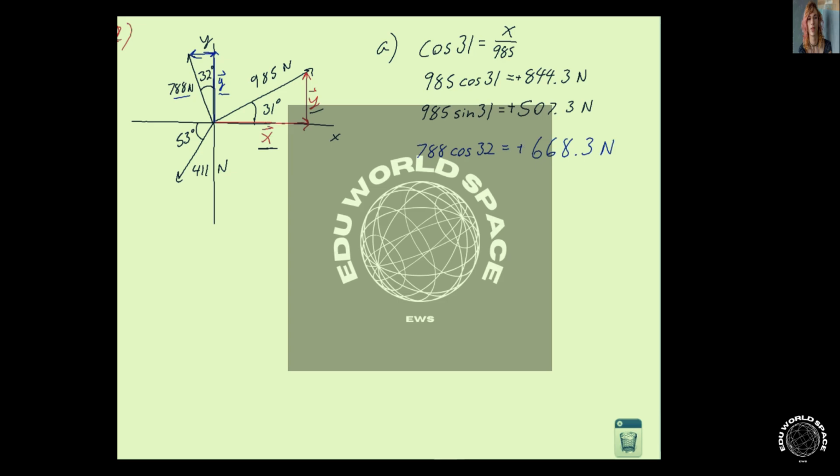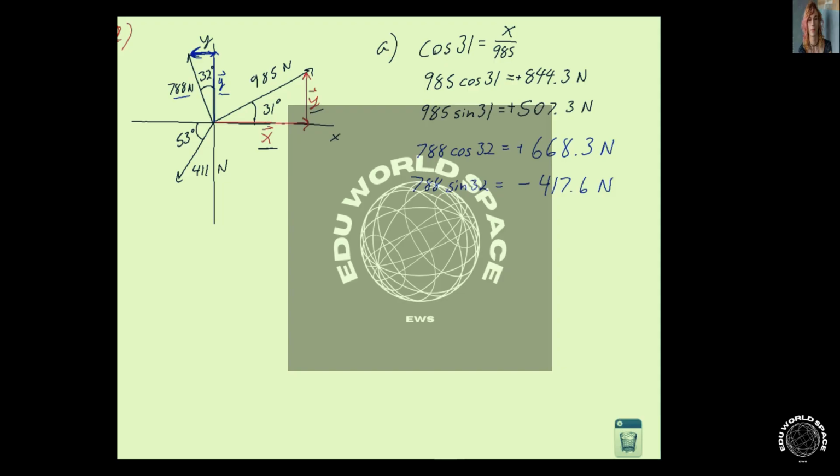Now for the x component of that vector, which is right here, that's the side opposite 32. We've got the hypotenuse, so let's go ahead and use hypotenuse times the sine of 32 to get our x component. And we end up with 417.6 newtons, and that is pointing to the left, so let's slap a negative on there. There are other ways to get that negative, but this is my favorite.